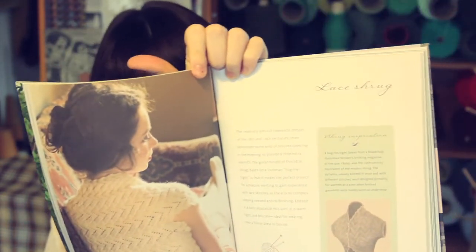The first one is from this book called A Hand Knit Romance. At the Spring Knitting and Stitching Show, I met the author and she was really sweet and kind, and I got to see the sample of the thing that I'm working on. It's a lace shawl shrug thing, but I'm doing it with different colors. I'll show you. I'm using stitch markers as well because I get totally lost in lace patterns.